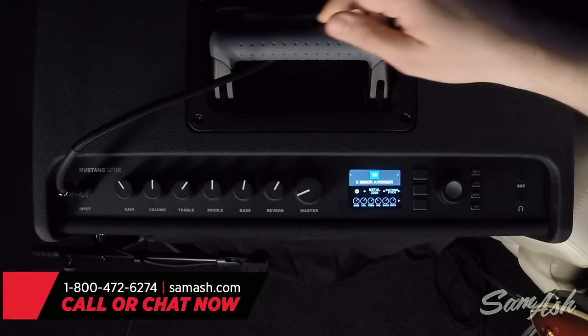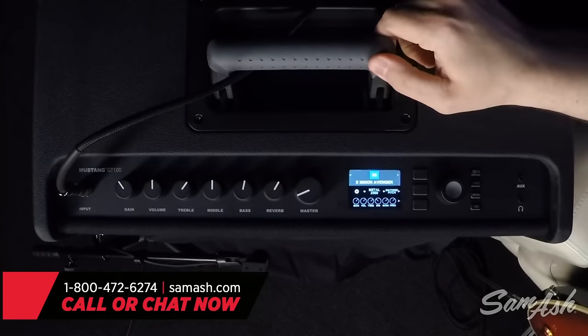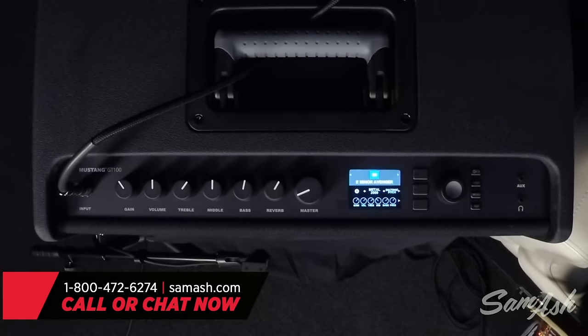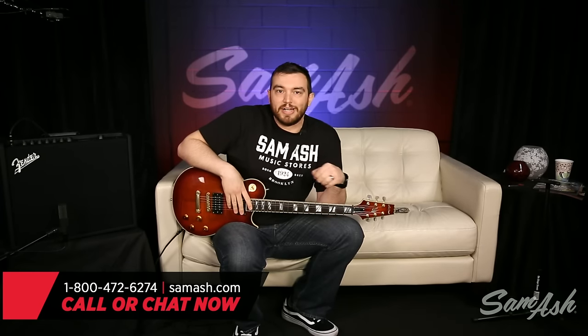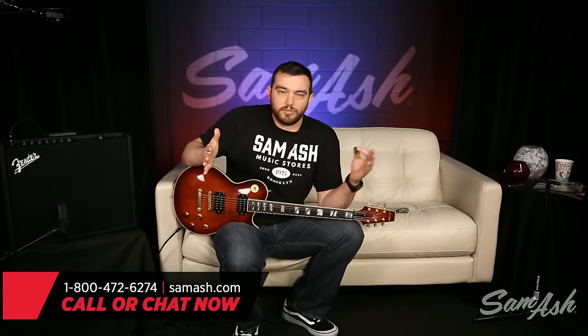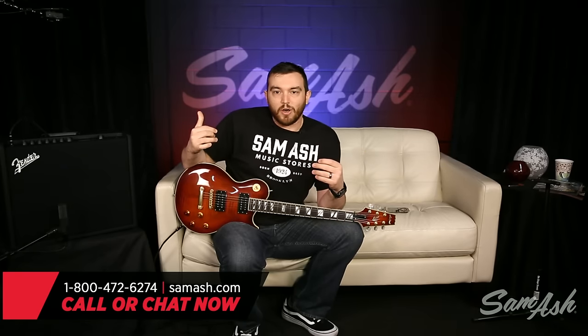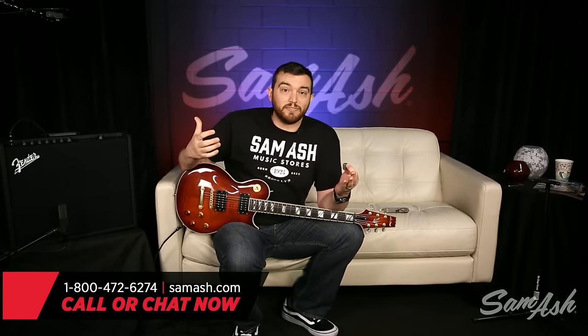I'm going to ask my producer, can we get a top-down shot real quick? Check out this handle. This is one of the first things that I noticed, which is really cool. It's actually made of a really tough polymer with a nice rubber coating. This is one of the nicest handles I've seen on an amplifier. Usually, if you look at a tube amp, we get either a leather strap or a nylon one. That's what people are used to seeing on amps. And I play a big heavy 212 tube amplifier that weighs a million pounds, and I'm always worried that one of these days when I go to pick it up from that leather handle, it's just going to snap. Whereas something like this is awesome. It's really heavy duty. And for this amp, it almost doesn't even matter because it's so light. This is a really, really light solid state amp. So it's easy to carry around, it's comfortable, it's got a great handle.